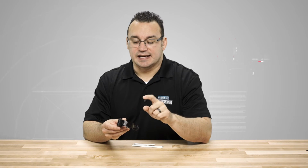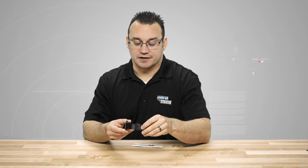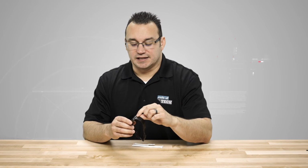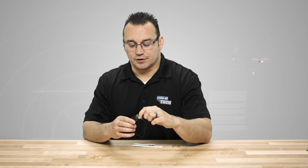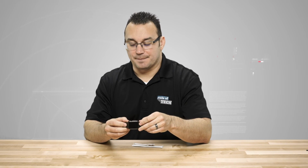Last thing I want to say is that not all of these replacement bands are created equal. I have had a couple different ones here, and MoKo produces, I think, the best quality one. I bought another one from another company that didn't have any holes on the sides, which did make it look a little cleaner, but that watch band was horrible. It was hard to get the links out. Still not a problem. Once you get it sized, that's fine. But the O-ring, the little rubber material here, was poking out. It looked gross. I had to cut it to make it fit. And even then, it was loose. It wasn't a tight seal like it is with this MoKo band.